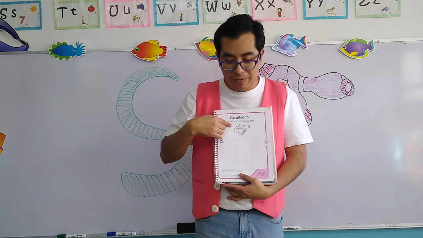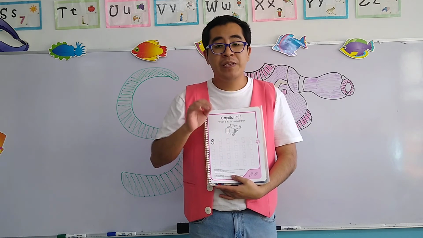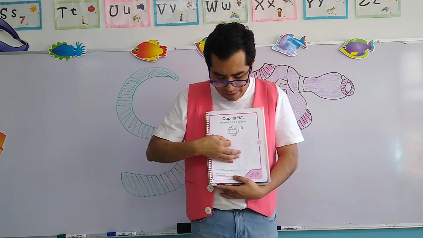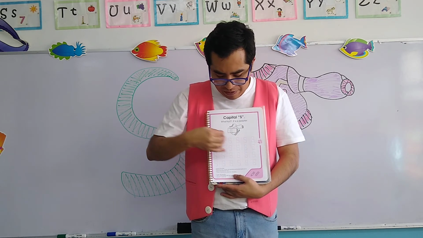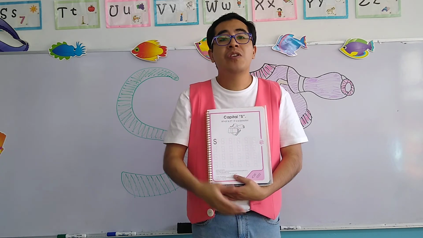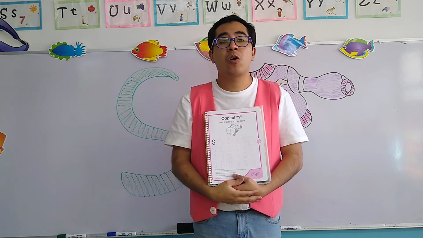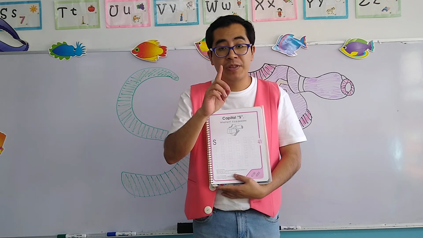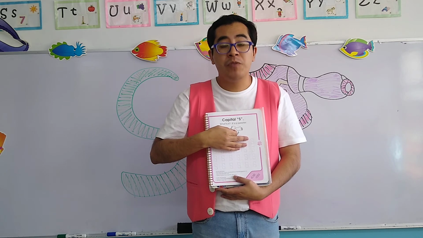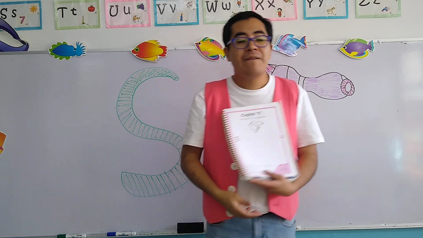So once again, my children, with your pencil, you are going to trace all the invisible letters, and meantime, while you are tracing, don't forget to repeat the name. Capital S, capital S, capital S, from start to finish. And once you have finished tracing all of the letters, you can continue with your sweater. You can paint it using different colors, okay? Now, also very important, while you're painting your sweater, don't forget to repeat the name of the object. Sweater, sweater, sweater, okay? Very good.